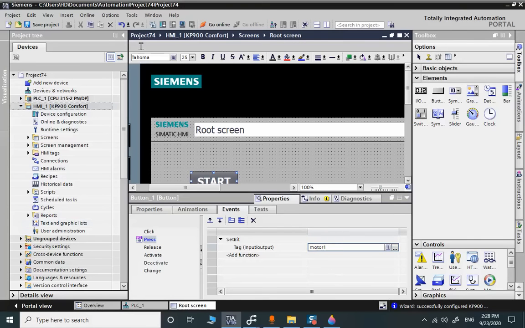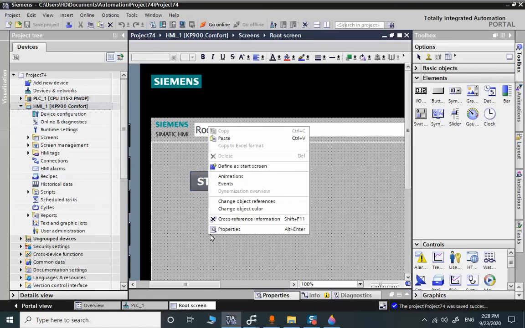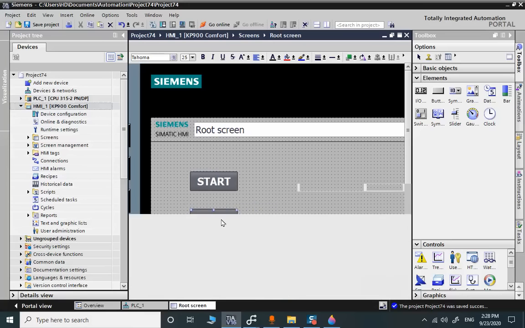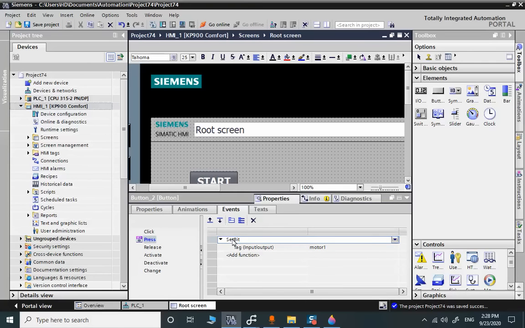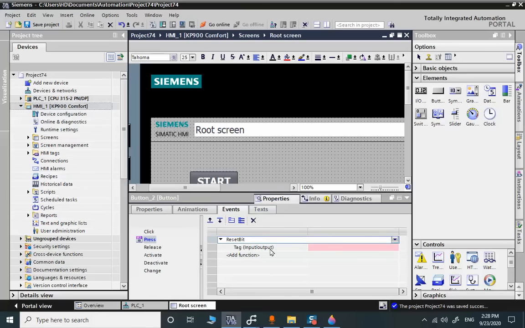So save the project. Again, we need another button, start and stop. We have copy paste. We need to copy paste, rename it to stop. Here we set. Here in this part we need to reset. Check if it's possible to select reset bit and the same tag.